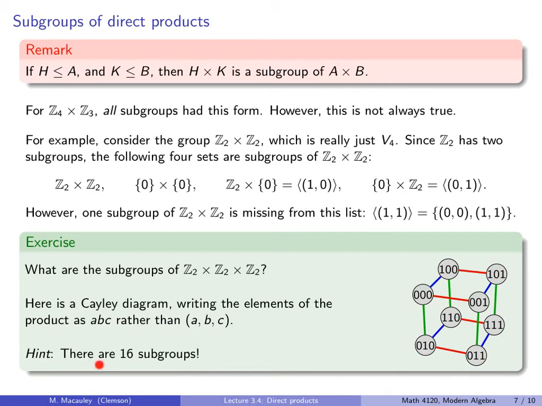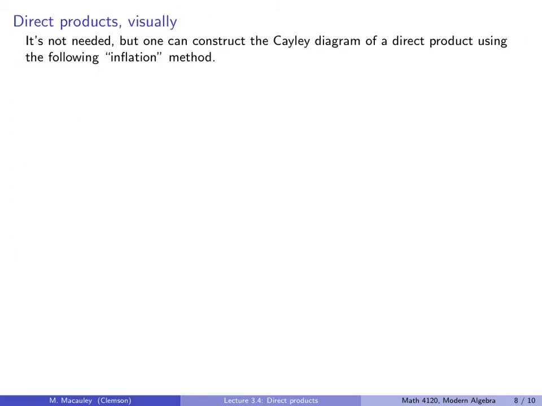And my hint is that there are surprisingly 16 subgroups in here. So I encourage you to pause the lecture and see if you can actually come up with a complete list, because it's really, really easy to do this exercise and to skip a few. So give it a shot and make sure that you indeed do get 16. Welcome back, or for those of you who did my suggested exercise.